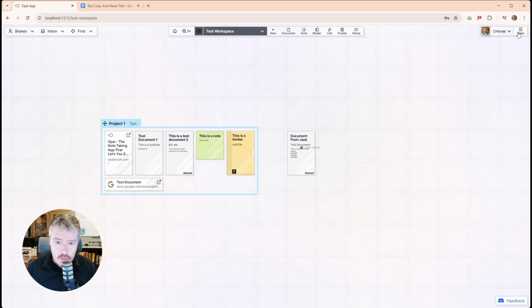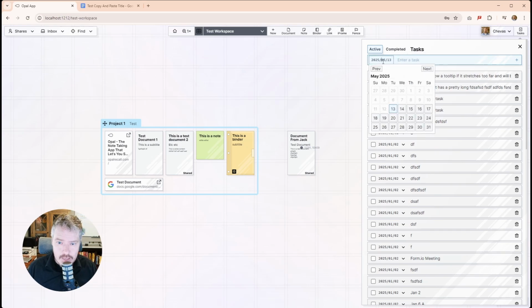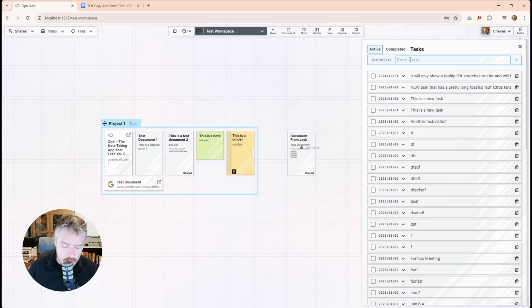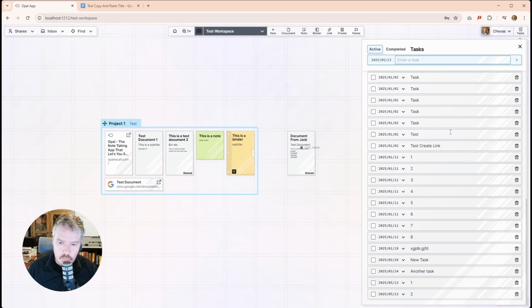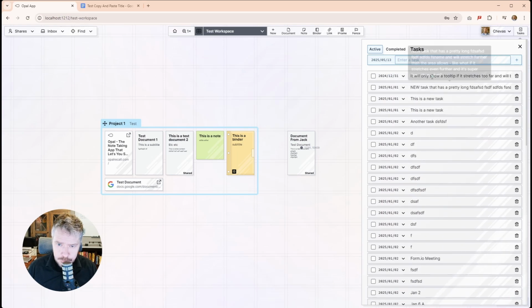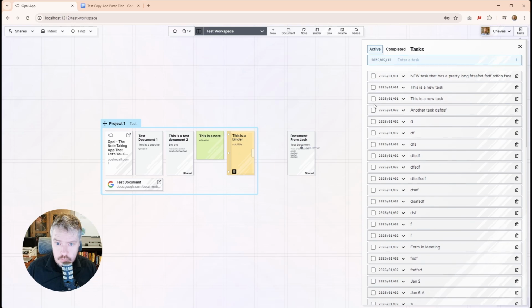And the last thing in here is tasks. You can just add multiple tasks you want. This is made so that you can set the date. You could pick any date you want, and then hammer out a bunch of tasks at once. It's appearing at the end, and I'll come up with more sorting and filtering options. Right now it's meant to show you the oldest tasks that are not done first, and then as you click them, you can check them to show that they're done.